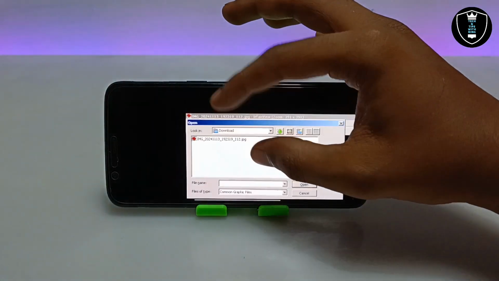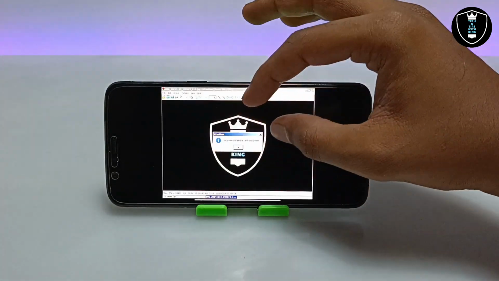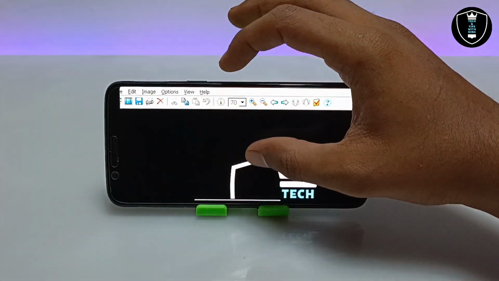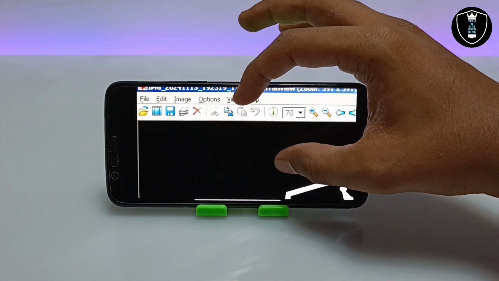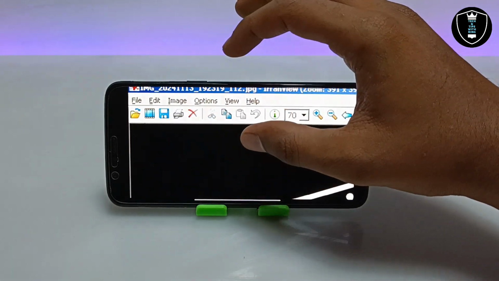Like this is the file opening, and this is the video opening, and we can print directly from here. There is no printer installed at the moment, but when I get a printer, I will make a video showing how you can print anything.